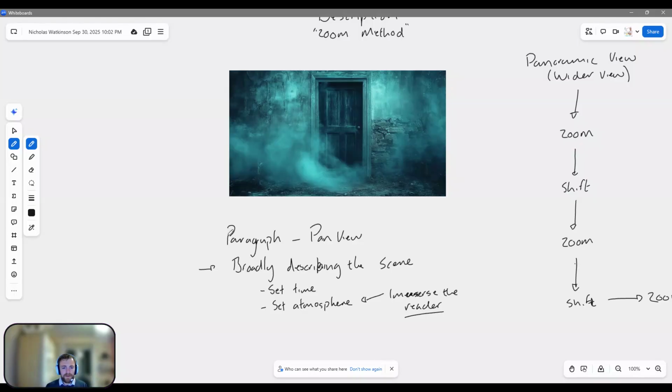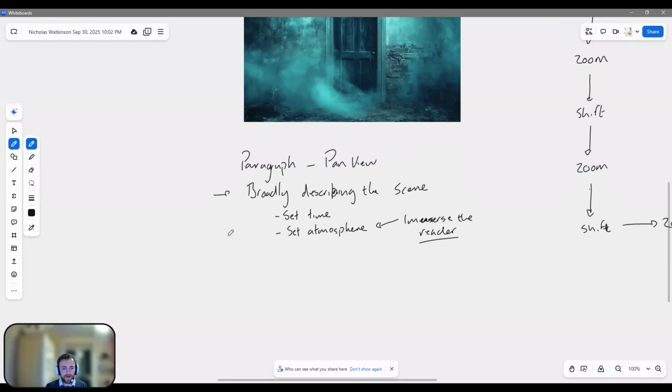Now, when you go into your second paragraph, this is where you want to think: where do my eyes shift to? Where do my eyes look, and why am I looking there? So you zoom in on a particular moment.